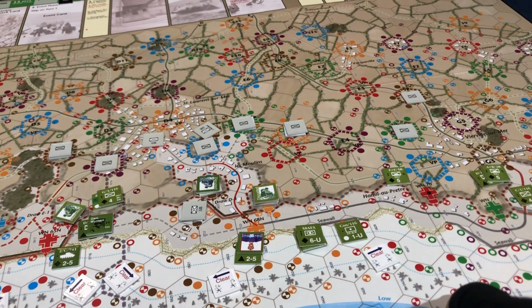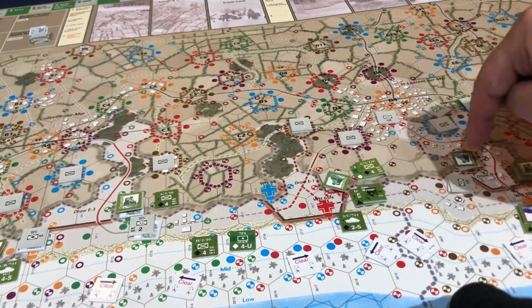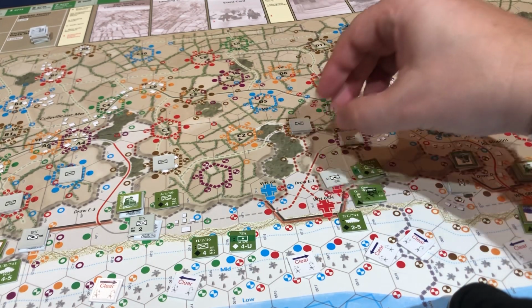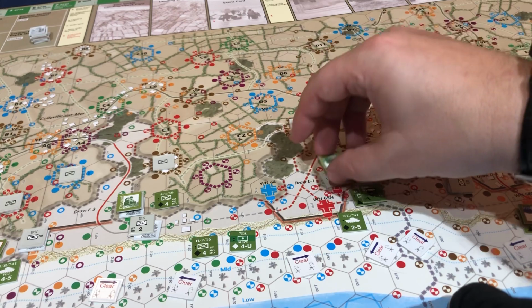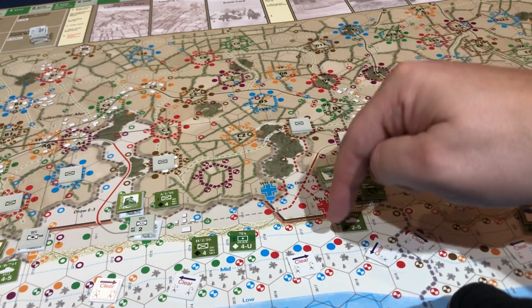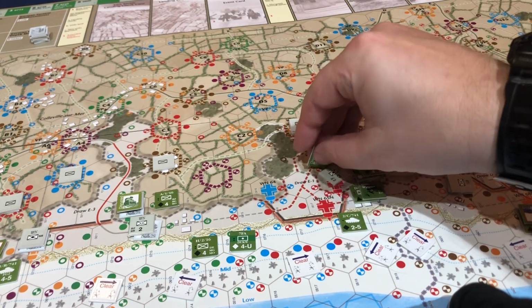So that's the west. Now we go to the east. We got all kinds of stuff going on. These guys here could eventually take out brown, but first we got to deal with this. We haven't seen what it is. So with the general here, we can do a free attack with everything you see. So this is all free.